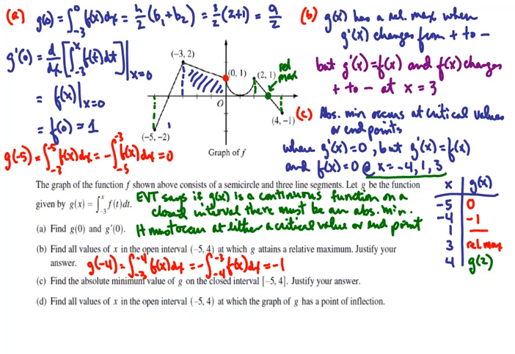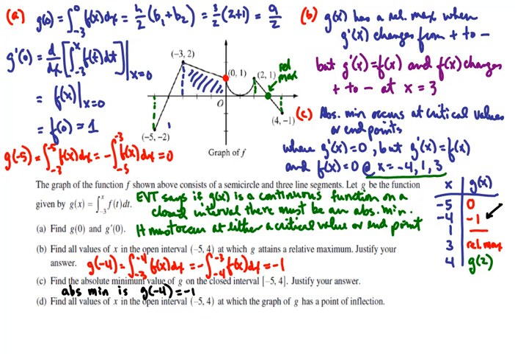Now we could have actually gone ahead and calculated g of 1. It's very possible to do that. It would have been 9/2 plus whatever we'd have to subtract from a square area, a quarter of a circle. We could have done that, and we could have found the area at g of 3 and also at g of 4. All of those are possible. They would have taken some time though to do that. So I'm trying to do this in as quick a way as possible. So we don't have to necessarily show every piece of work if we can demonstrate that those clearly couldn't be the absolute mins. So we don't have to worry about them. So I think we're done.